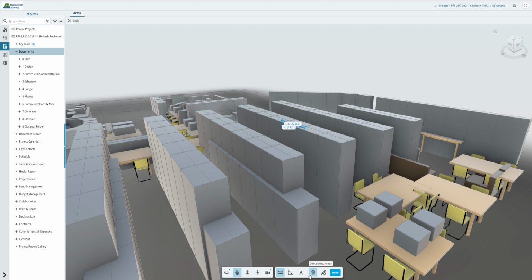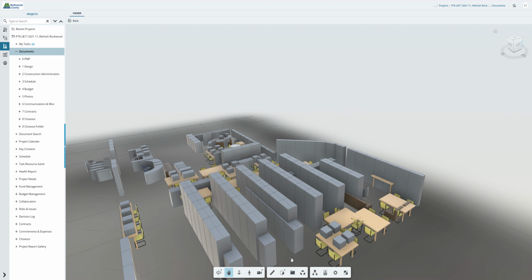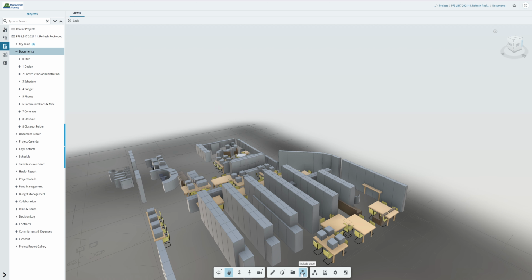I don't know why the... oh, because I didn't click done. The measurement tool doesn't want to turn off until you click done. And then a few more little things. Sorry, this video is going to get a little long. I'll try to keep it under 10 minutes because this stuff is important.